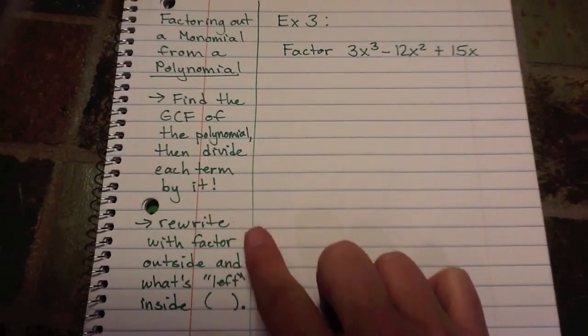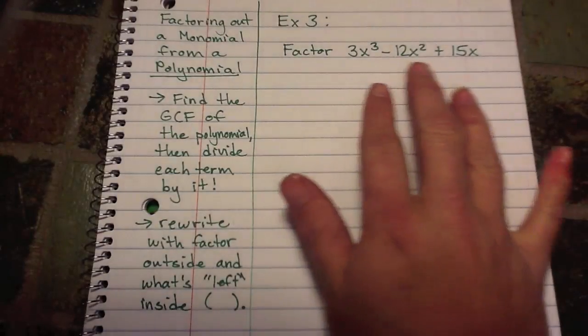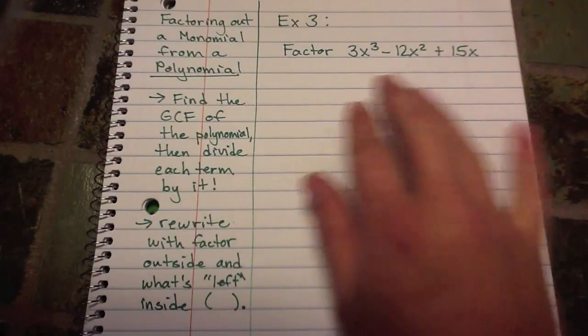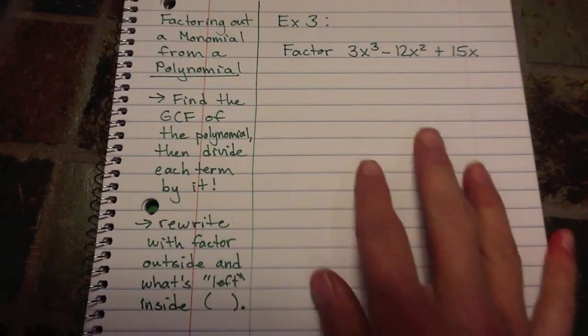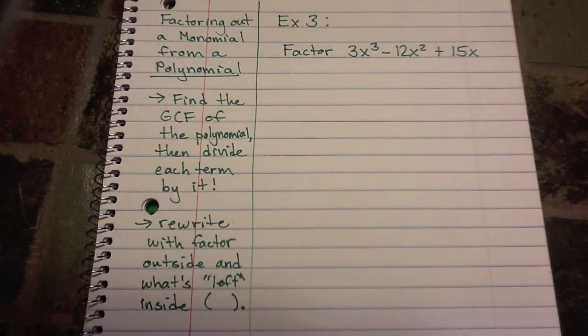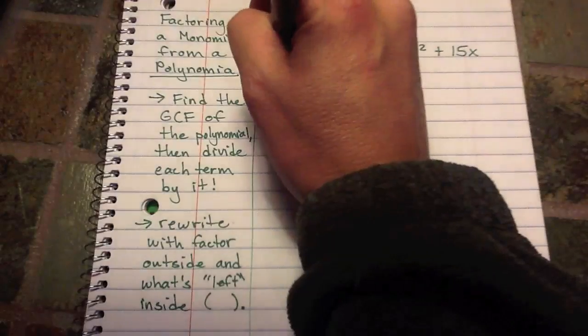And then you end up rewriting the same exact sum as a product right here by pulling out the factor, writing it on the outside, and then multiplying it to what's left on the inside. And I'm going to show you how that relates to that rectangle that you learned about with multiplying. Write this down, hit play when you're ready to go through it. So when you see this, the first thing you want to do is find the factor.